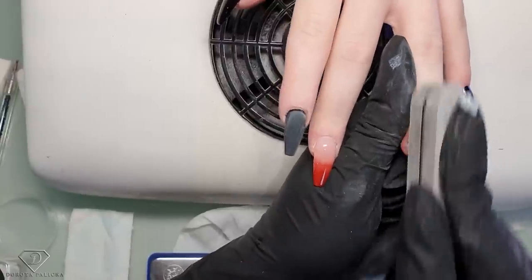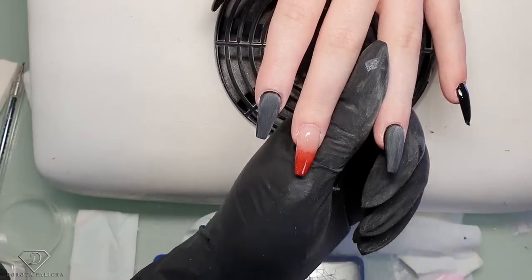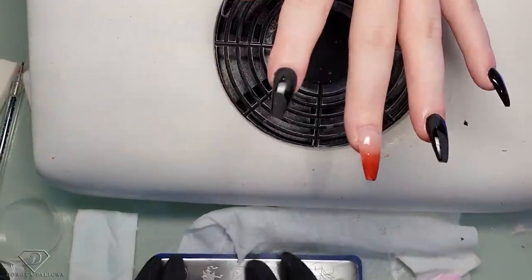Do you do that? See, each time when I get my nails done, when I go home, I go like this. Yeah. And I keep massaging them and touching them. Oh my goodness, this is so bad. But they feel so nice after they're freshly done. I love it always.